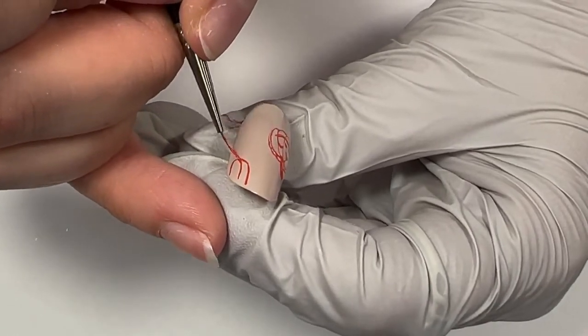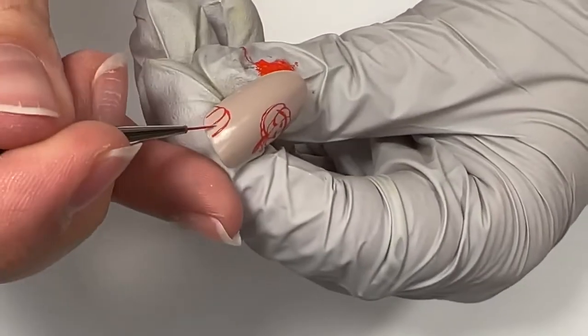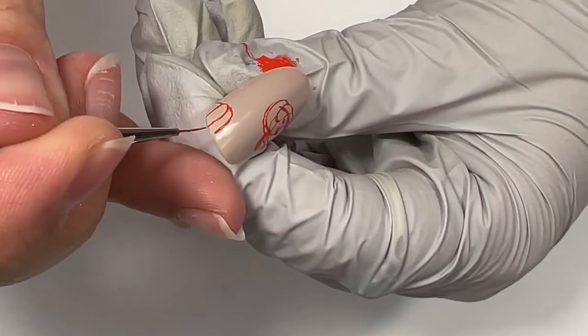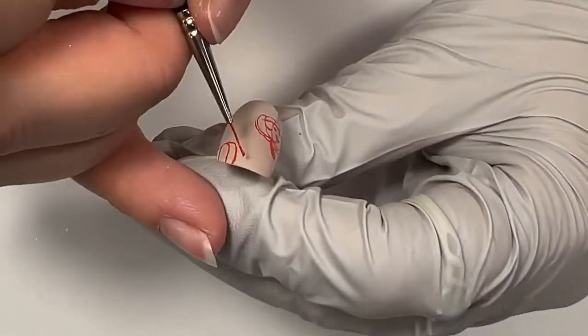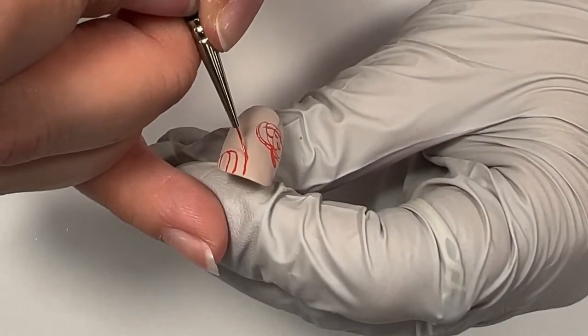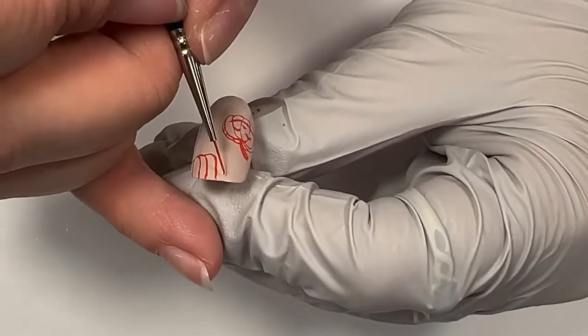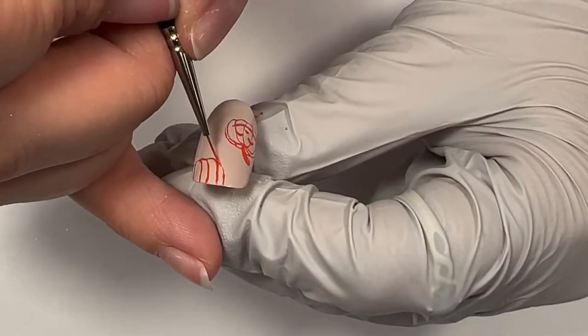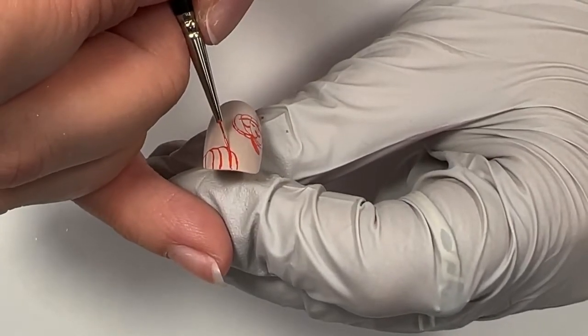I think what's important about nail art is that you charge. You'll get used to charging more. In the beginning, you're always going to undercharge, and I think that's okay. The point is that you do charge. No matter how you cut it, nail art is extra, and it takes extra time, and you need to get paid for that. And as long as your clients are aware of that, they will pay it.